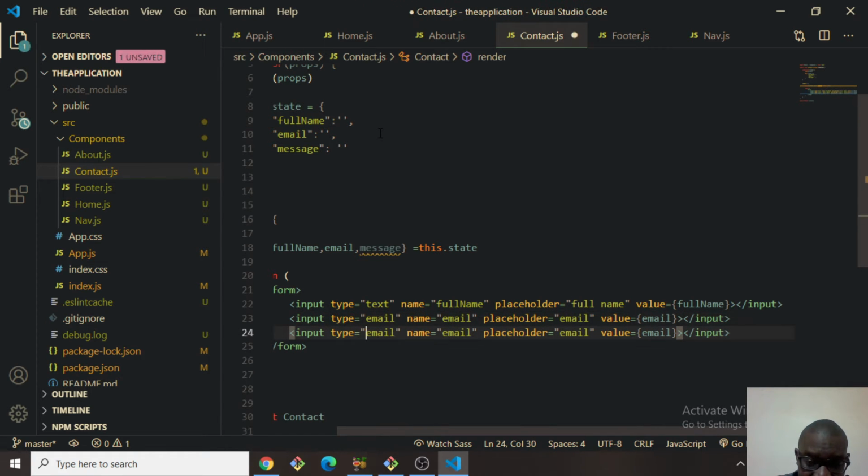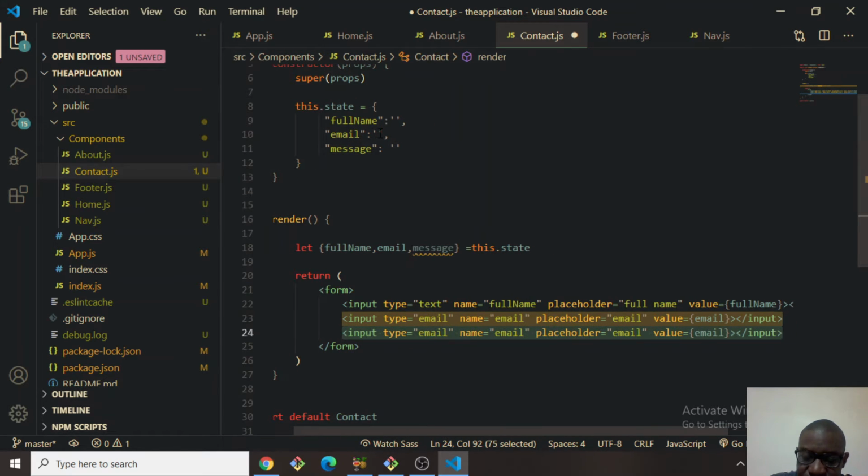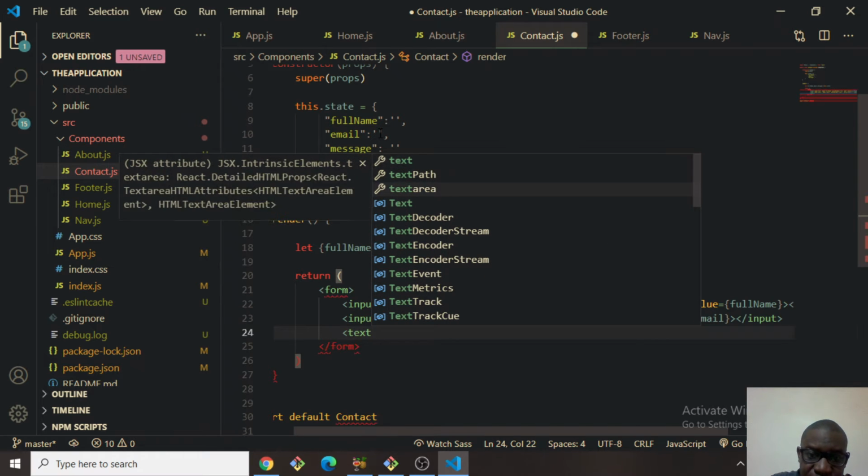And then the last thing is a text area. We just remove this. So we say we would like a text area.